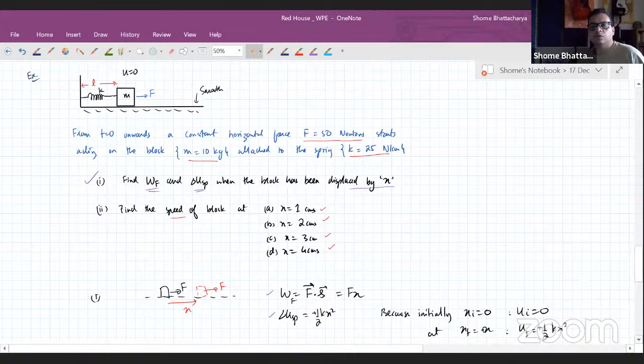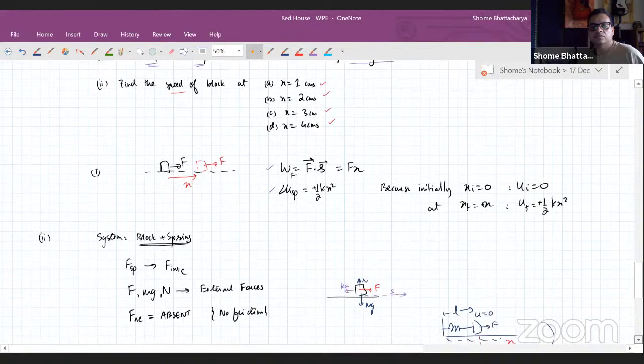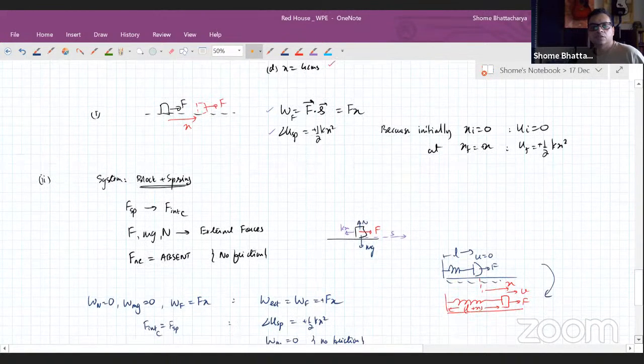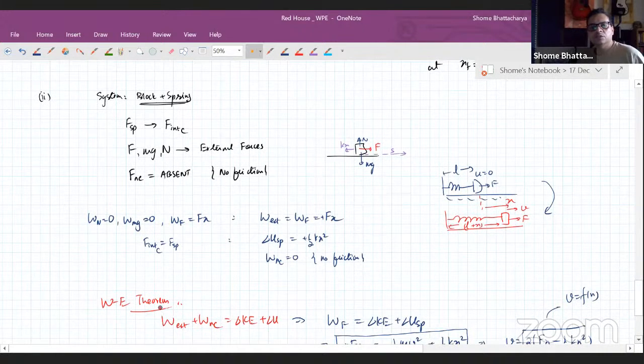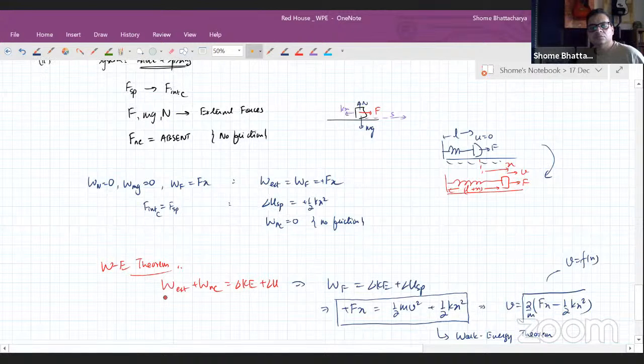So to find the speed of the block in general as a function of x, we apply the work energy theorem. When we apply the work energy theorem, you can see that the work done by external force for my system is nothing but work done by F. So this term is the work done by F, which is equal to Fx because it's a constant force. This term is zero because there's no friction involved, and this term is the change in potential energy of the spring. So that's how I get this equation, and from this I get this equation. So this is giving me v as a function of x. Now we have to just substitute the different values of x given in the question to find the values of v.